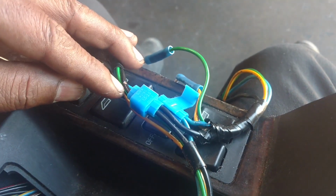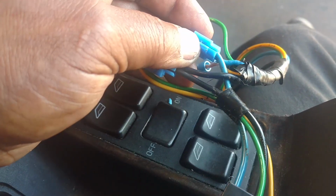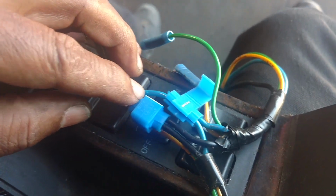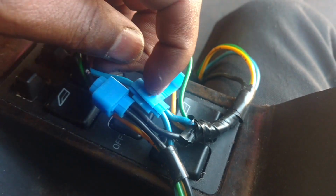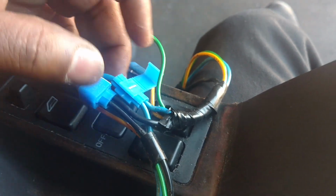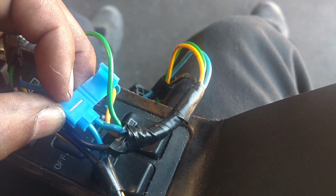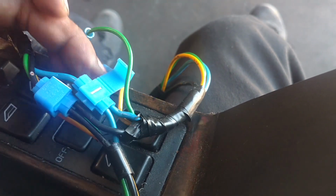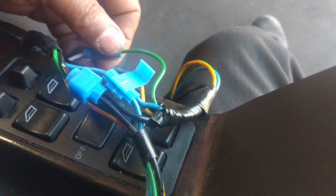All right, I put a little cut in there where I pinched that in there, like right in there. Then I put my ohm meter on there. You can see that little dot. I checked the ohms from this aluminum peg to that dot, and I got zero resistance. Then I put a little dot up on this side where I bridged the new wire in on that pin, and I got zero resistance there too. So that should be good to go.